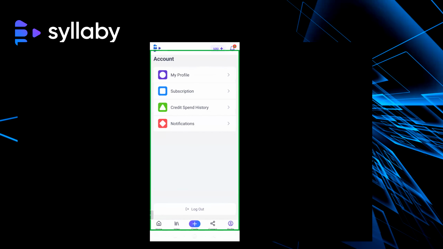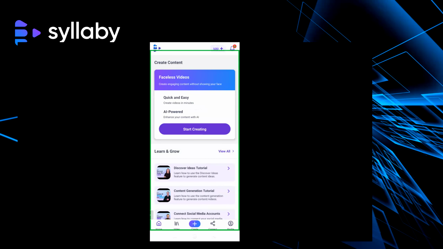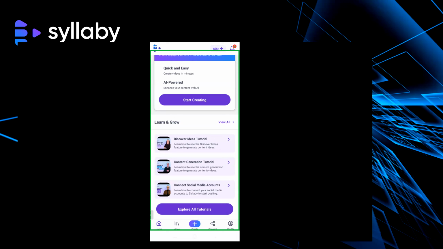Yeah, the rest of the stuff is the same, but that's a really, really high level overview of what we are building at the moment. We're turning this whole powerhouse into a sleek and smooth mobile app, so it's much easier and faster for everyone to use and create content as quickly as possible.